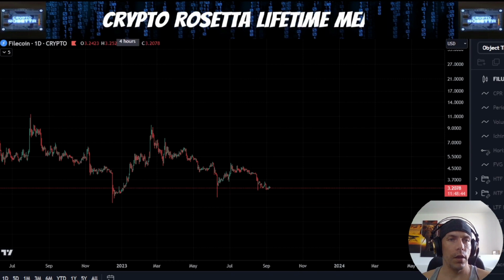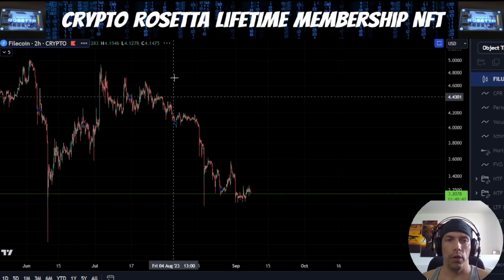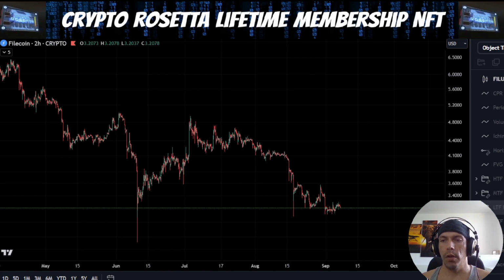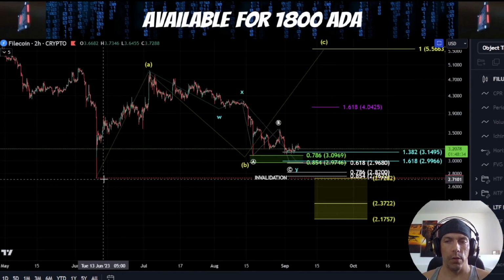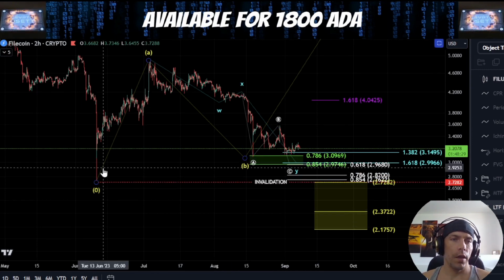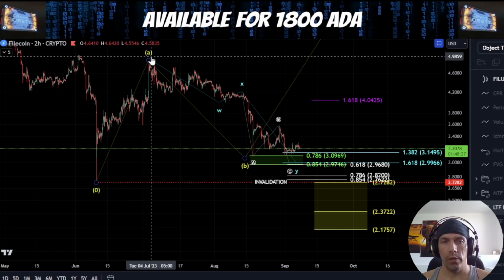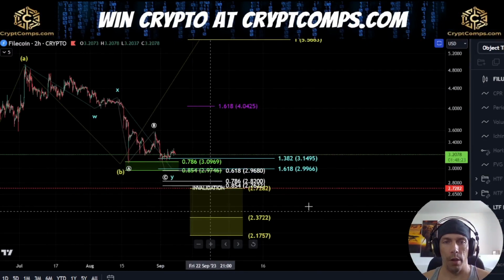So if we're going to come in here a little bit closer now and look at the lower time frame bullish idea, what we would be looking for is effectively saying that this move here has found a low at this point. Now, within this idea, what we'd be saying is that this is our A wave into this high, this is WX, and what we are looking for is a Y wave to the downside.